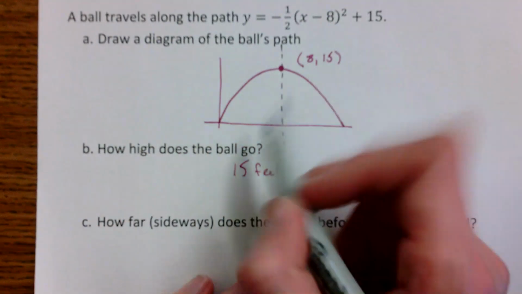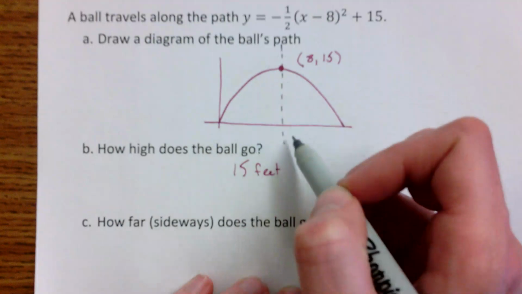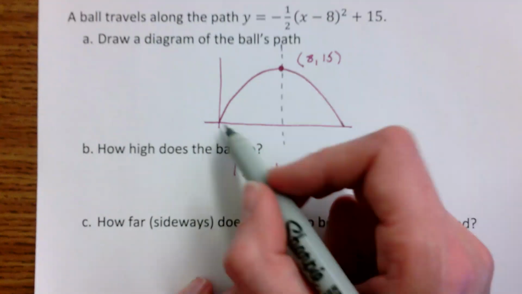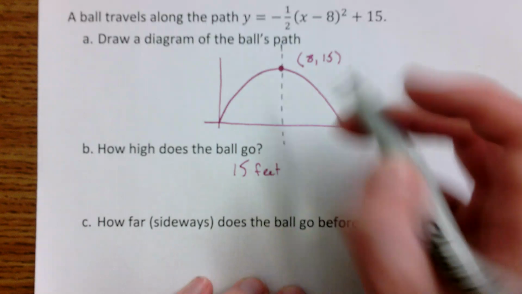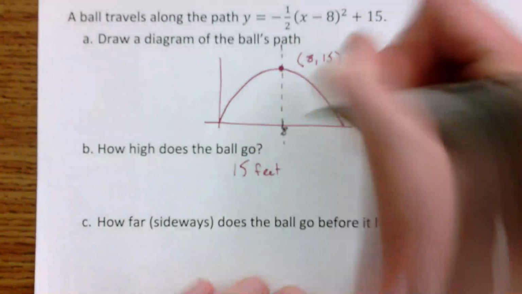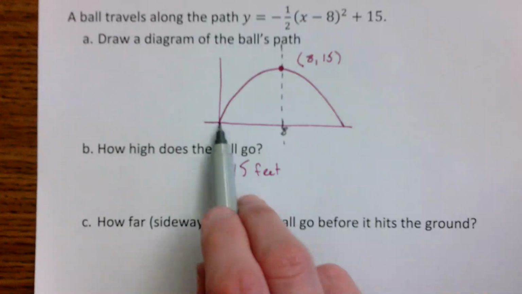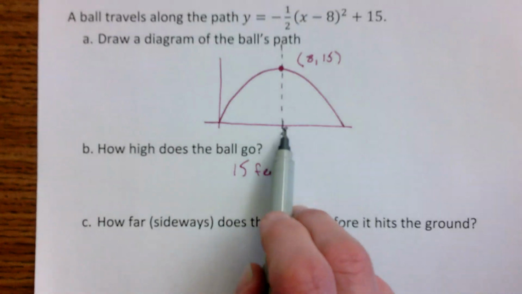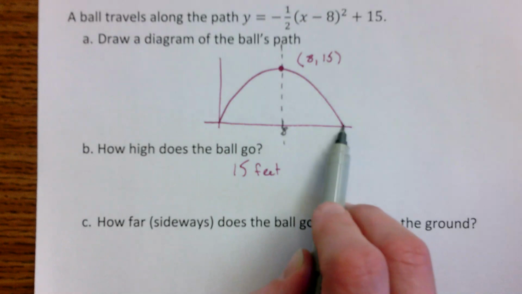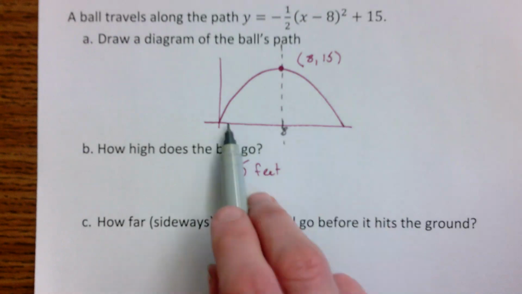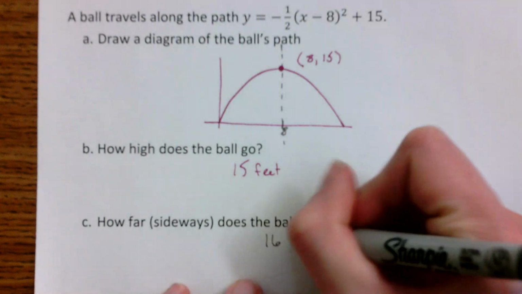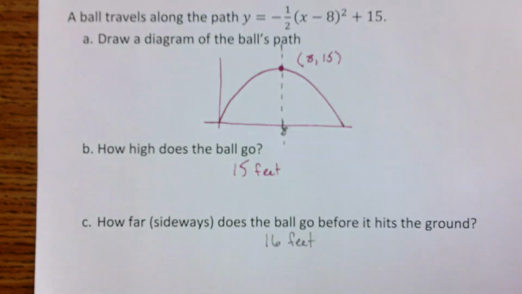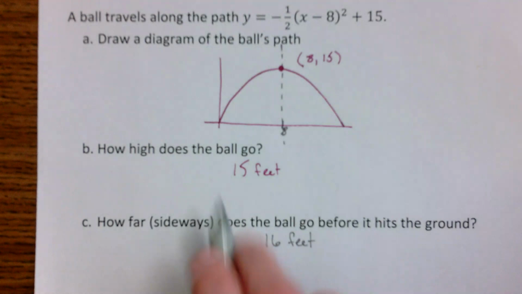So what does that tell me? Well, this up and down line that goes through the middle goes through your vertex. So if I run 8 to get to the vertex, that means that this part right here must be at 8. So from here to here, you go 8 units. And since it's symmetrical, from here to here has to be the same 8 units. So how far is that going to be altogether? Well, 16 feet, or whatever the units are, yards, miles, inches, I don't know. But it went 8 and then it went another 8. So 16 altogether.